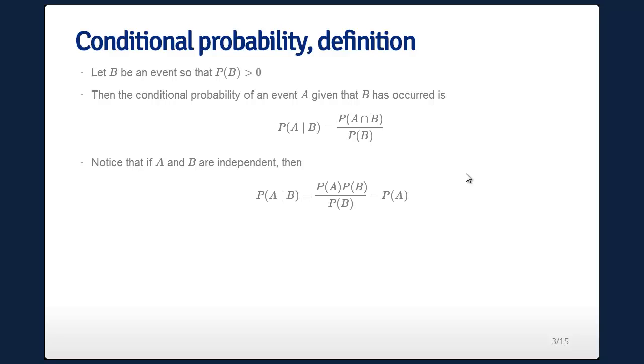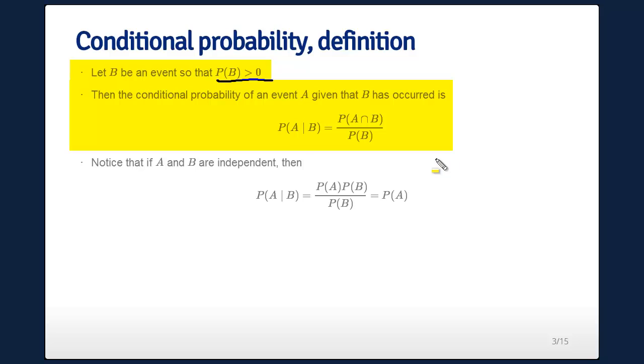Let's put some formal notation around this. Let's talk about it in terms of events. Let B be an event. It only makes sense to condition on an event that has positive probability. We couldn't condition on the event that the die is a 7, because dice can't be 7. The conditional probability of an event A, given that B has occurred, is defined as: we use the notation A given B, probability of A given B, and that's just the probability of the intersection divided by the marginal probability of what you're conditioning on.